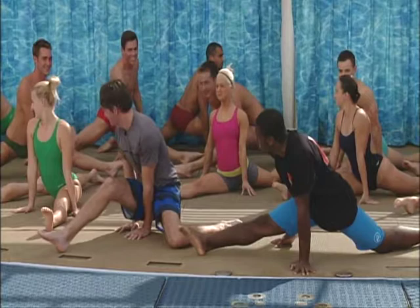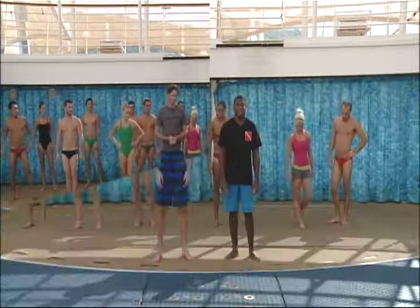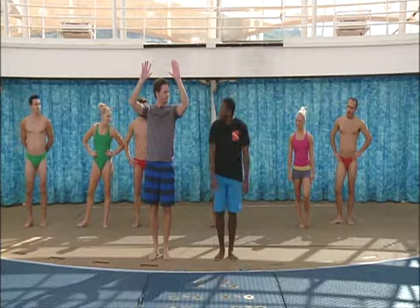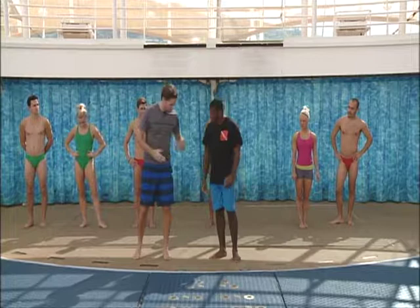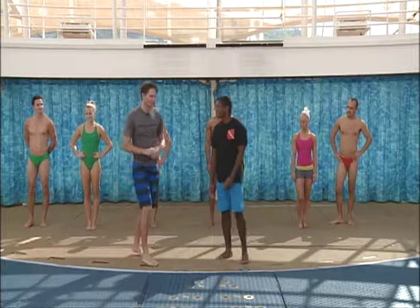All right, let's get up to something more difficult. We're going to do the back tuck. The first thing you want to do is start with your arms up, swing them down, then swing up and do a 360-degree turn — like a backflip. So we bring the arms up and let it go. Want to show me how it's done? A monkey-see-monkey-do kind of guy. All right, here you go — arms up, then down, and it looks pretty easy. Let's all join in.